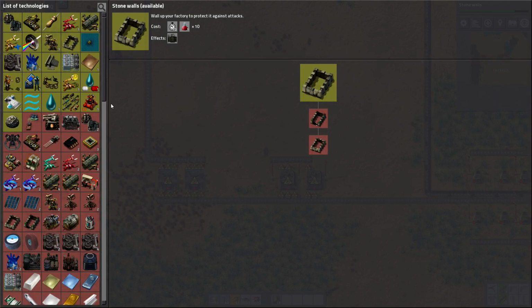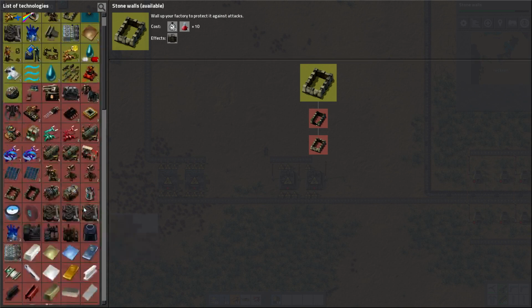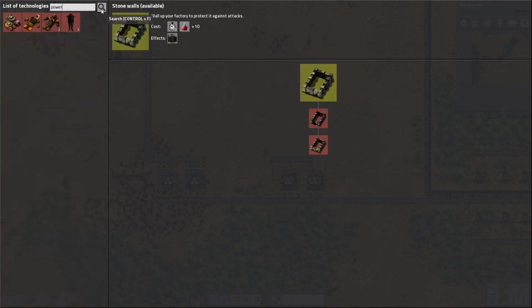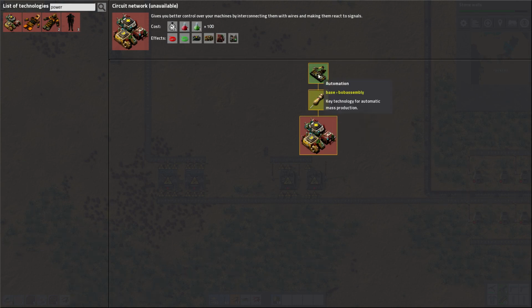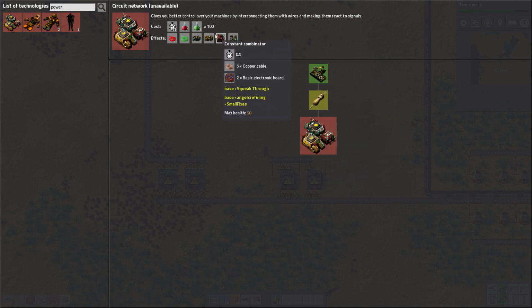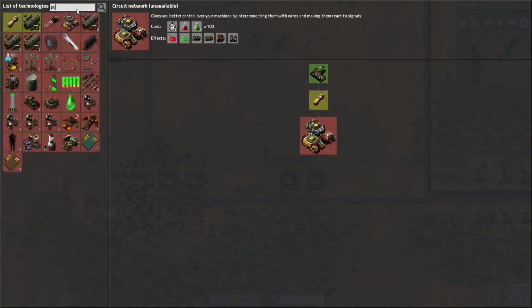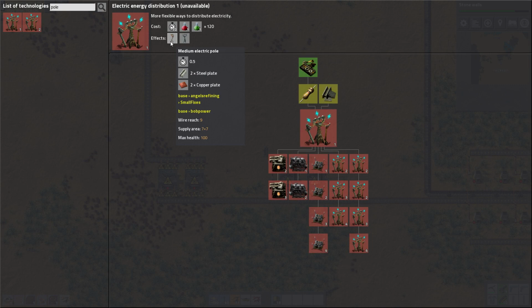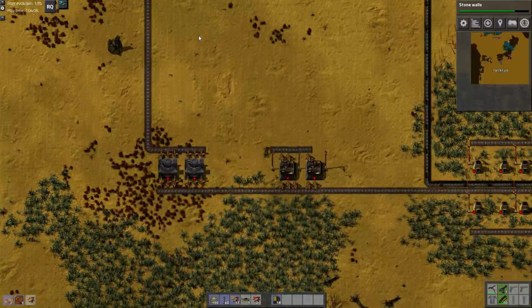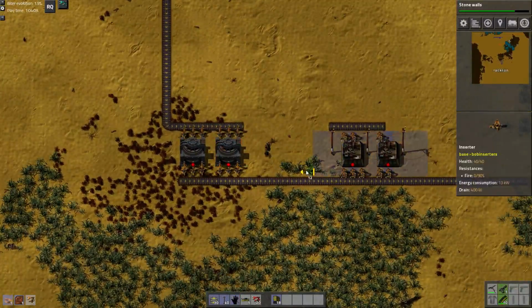Let's see. What do I need for the better power poles? Do I need green science for that? I do. Electric energy distribution 1. I need green science. Okay, well, a little ways off from that. So we'll just have to continue using the basic poles for a while.